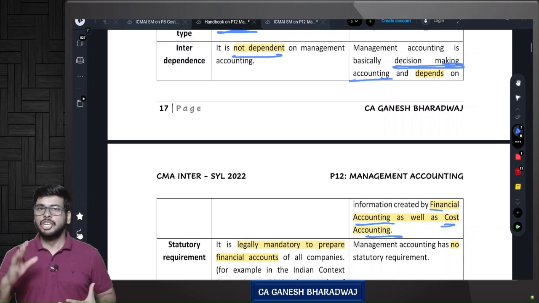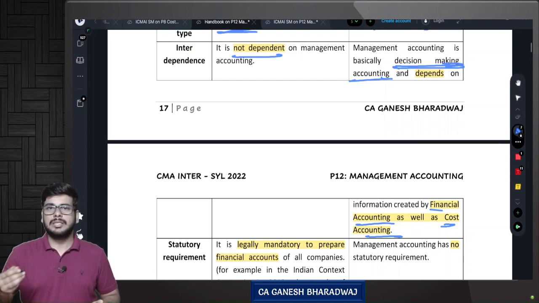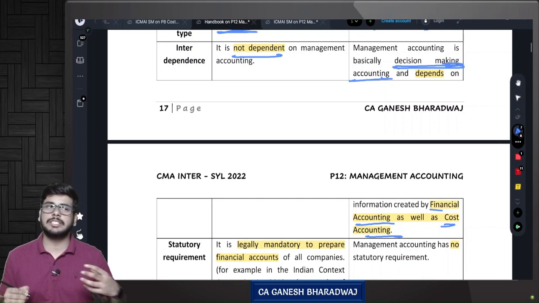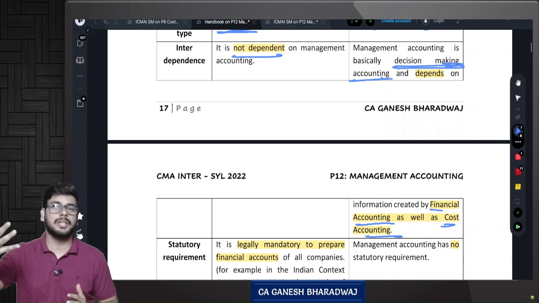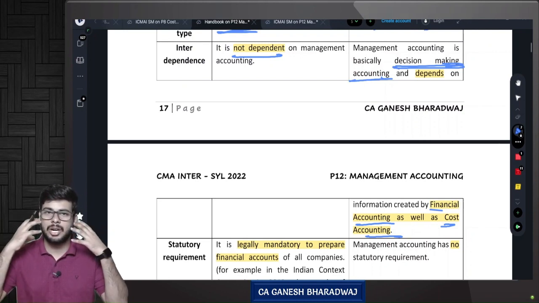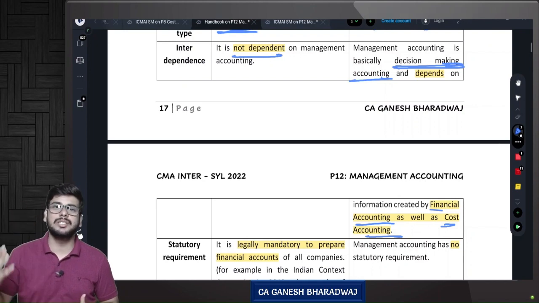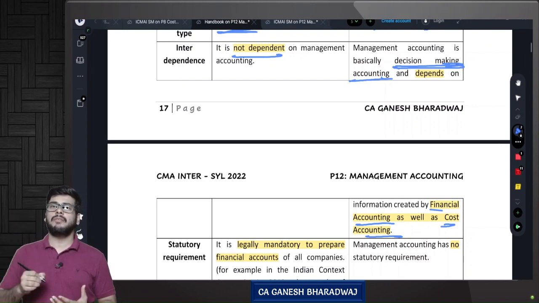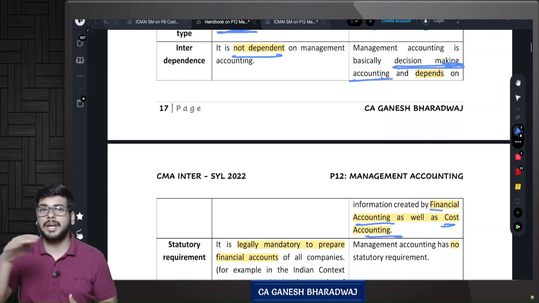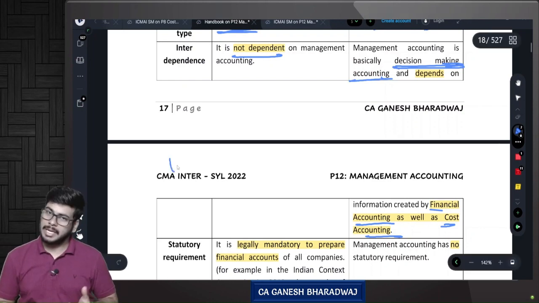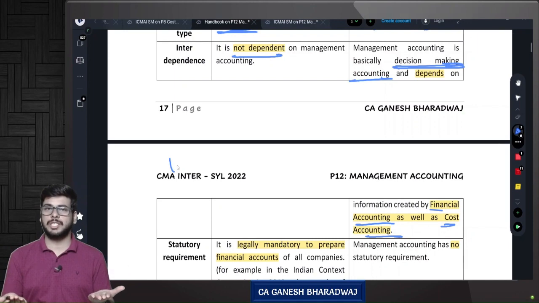That's how it happens. So don't think that CMAs do not have as much signing powers as CAs. To be very honest, signing power alone doesn't determine your career. There are multiple other aspects like decision making that require a lot of acumen, a lot of intelligence and knowledge. So it's not that only if you have a signing power you will shine well. Absolutely not. These people who are management accountants at certain companies treat chartered accountants and cost and management accountants at par.